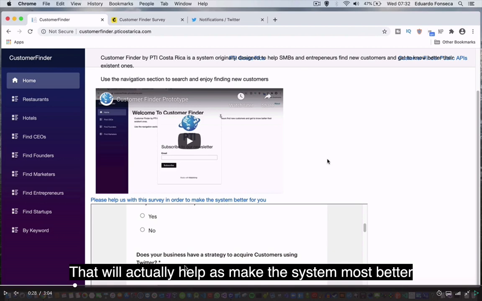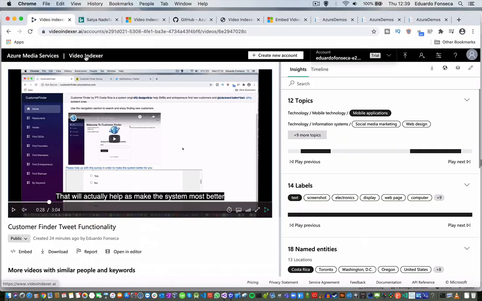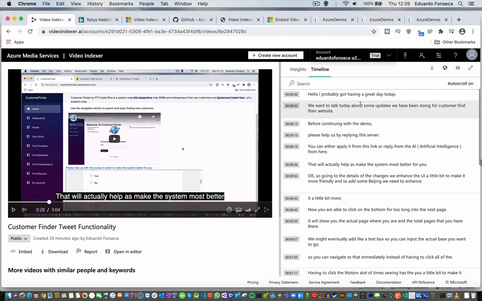Now, this didn't say okay, and that's probably because of my pronunciation, because English is not my native language. So when I say us, I usually say this us, and it recognizes it as an A instead of a U. So I will find this, for example, that will help us on the 028. Let's see, timeline, that will help.